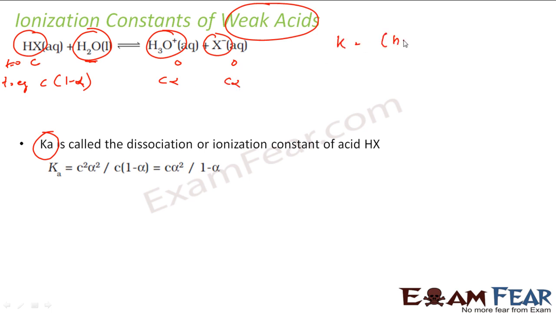I want to write K. K will become what in this case? H3O plus ion concentration into X minus by HX. H2O we can ignore because it's a pure liquid. This becomes C alpha into C alpha by C into 1 minus alpha. This is nothing but C alpha square by 1 minus alpha, and that is what we have got. And this is called Ka, just again in case of water we get KW, fancy name. Here also we give a fancy name, it is ionization constant of weak acid Ka.